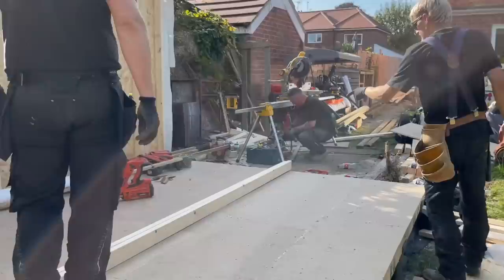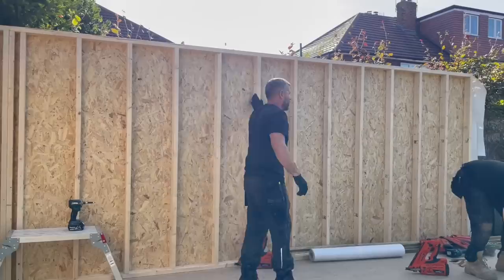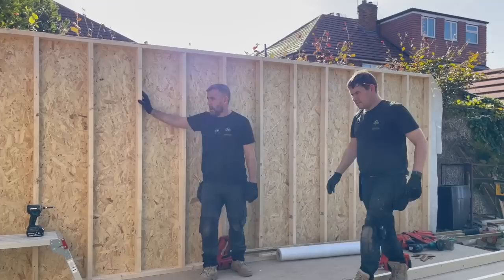Right, so because the floor is level and the walls are square, that means when we've put these up, our walls are plumb as well. But this is a big wall, so we'll have to put a brace in that to hold it from bellying over when we put our roof in the middle. But we know that is square, and because that is fixed to that, then that corner is plumb, and that's just the way it is.